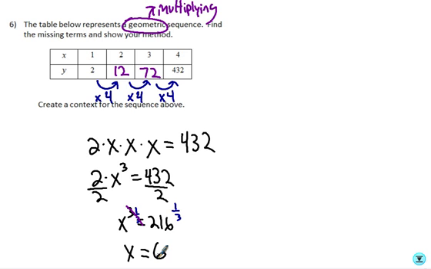You've probably been yelling at me for 5 minutes now, like, hey, you screwed up, man. Well, okay, so we did screw up. I have no idea why I wrote times 4. Because that should be times 6. Times 6, times 6, times 6. So that's what that number represents. Sorry about that. So yeah, that represents what you're multiplying by each time.